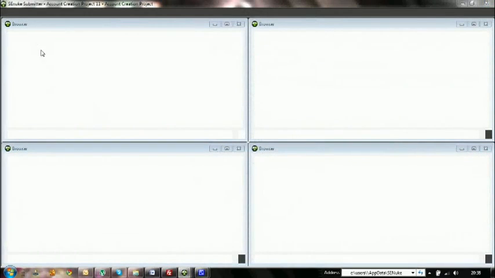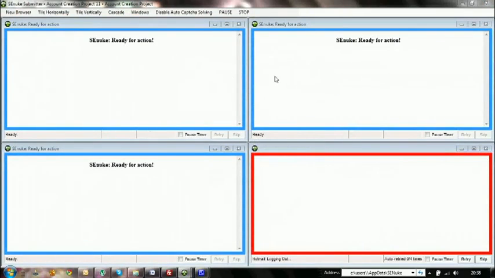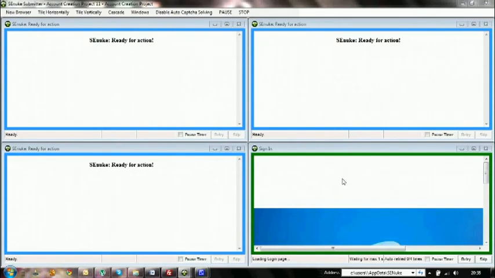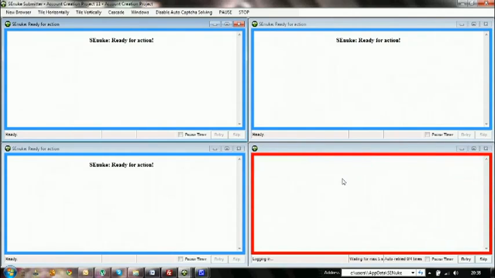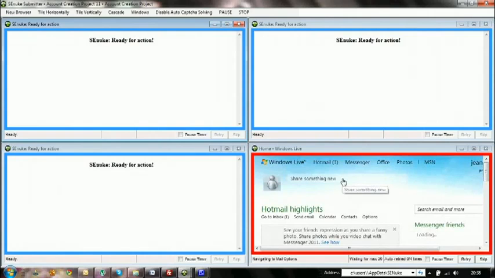What you can see here is the actual SE Cannute submitter opened up. Now, normally all four of these browsers are going all at the same time, posting and creating accounts on different sites, etc. At the moment, the submitter is literally just going to be logging into Hotmail with a preset email address that SE Cannute stored. It's going to log in, change some settings, and customize the account to us, and then log back out, and that will allow us to then use that account for generating emails later. So I'm just going to wait a second whilst it does its thing.